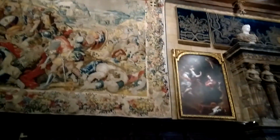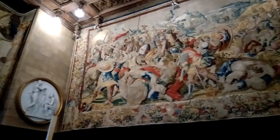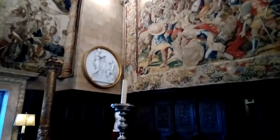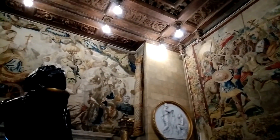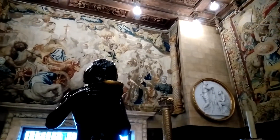After World War I, Western Europe was financially devastated. The economic model which had sustained it for many years had completely collapsed. The great houses of Europe were selling off their collections. Western Europe was doing a pretty good job of pillaging itself. Hearst was always working with art brokers, either in New York or in Europe.